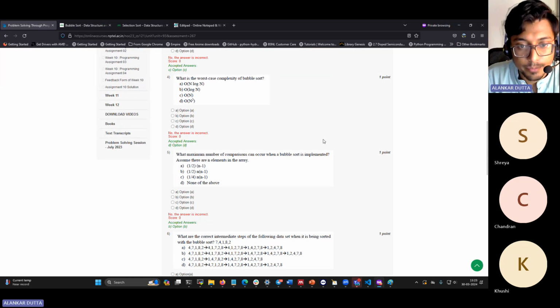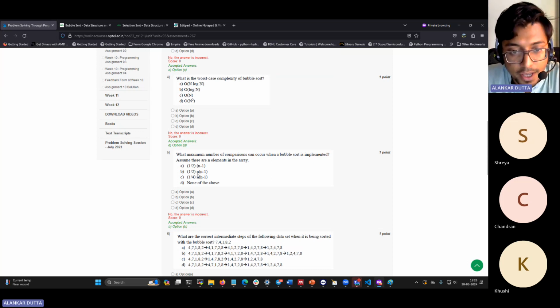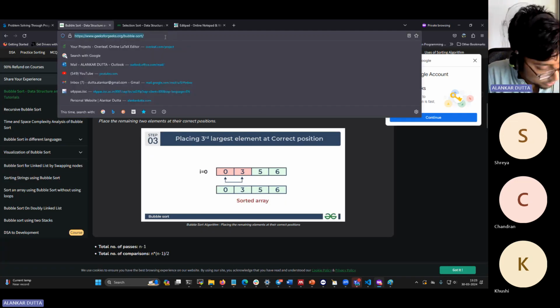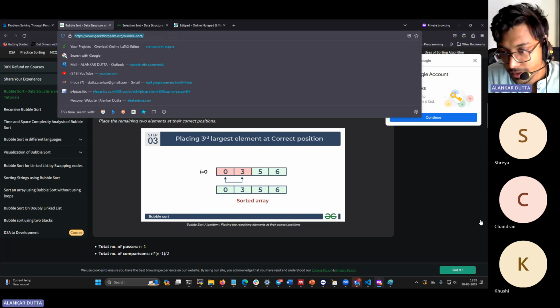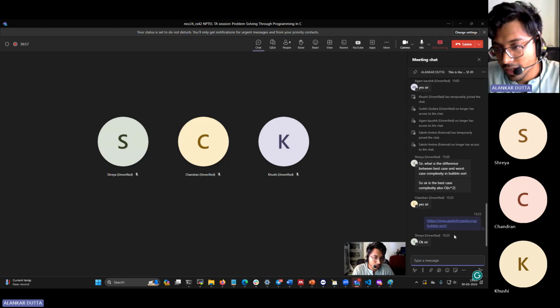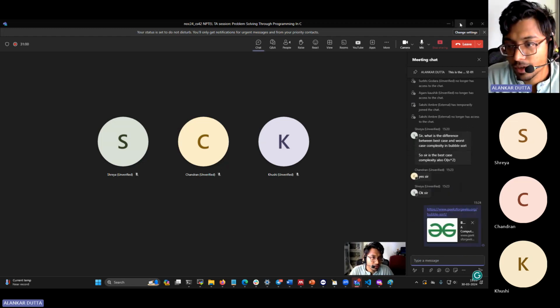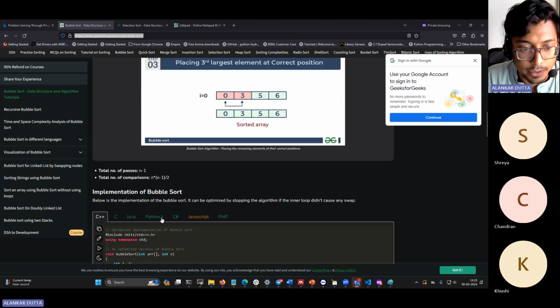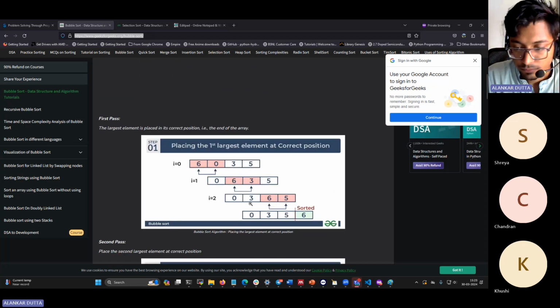Okay, so what is the maximum number of comparisons that can be done in a bubble sort? As I was showing you earlier, it's half of n times n minus 1. I'll also share the link to this article, which you can see for yourself. I think this is a very good description. I'm sharing it on the chat. You can also have a look at this article where the details of bubble sort are shown, and also its implementation in various different code, which you can check out, but we will also be writing our own bubble sort code after a while.